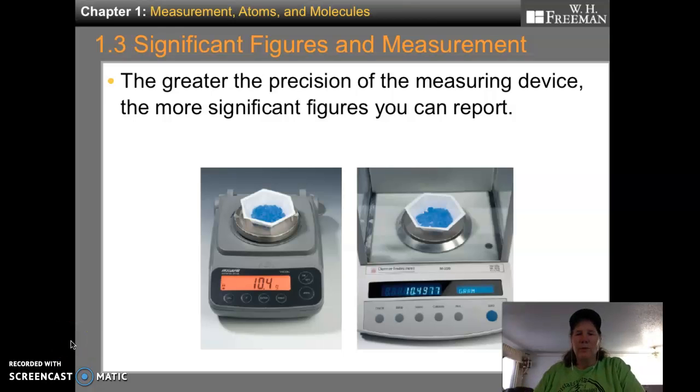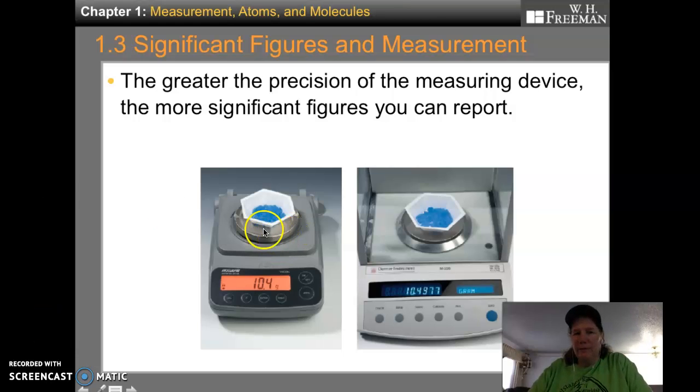Okay, when we finished up the notes, we were talking about precision and accuracy. Now, when you report, if you're taking data, if you're recording numbers, there's a way of doing it, because if I get data, I have to do calculations with it. So when we're collecting data, we have something called significant figures. Significant figures are the figures that you actually measured to, okay? They allow you to be as accurate as the instrument that you're using.